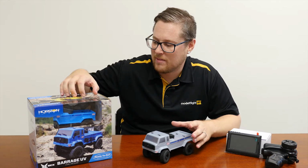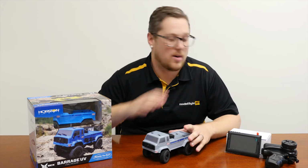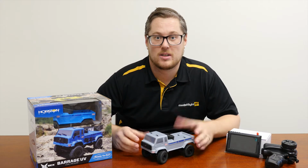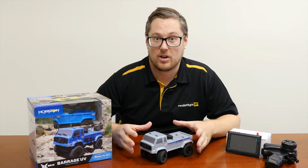The box version we have here is the FPV ready version, so everything included in the box that you need to get going, minus your FPV gear, so your camera and monitor. That leads us to our second option, which is the FPV equipped version. Now this actually has a bit of a sale on at the moment, so you're saving $125 for the FPV equipped and ready to go version out of the box.